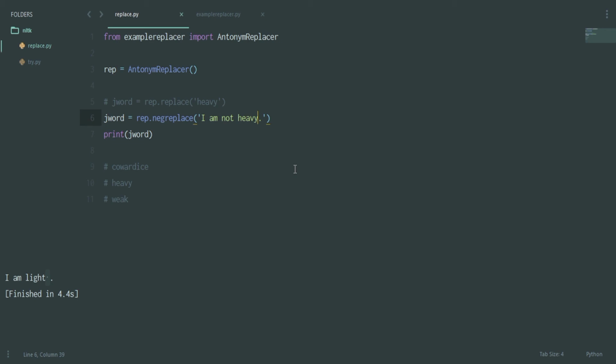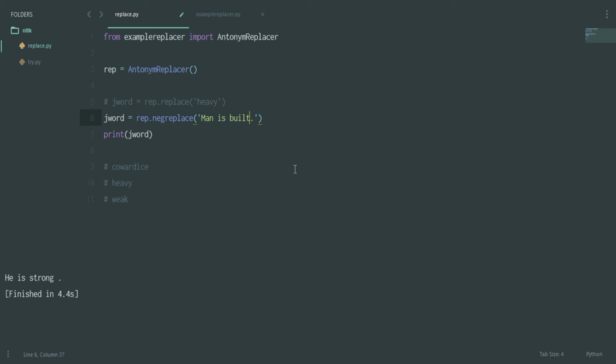So if not this, let's say he's not weak. So you get back he is strong. Let's see. All right, I'm getting he is strong. And then lastly, man is built.